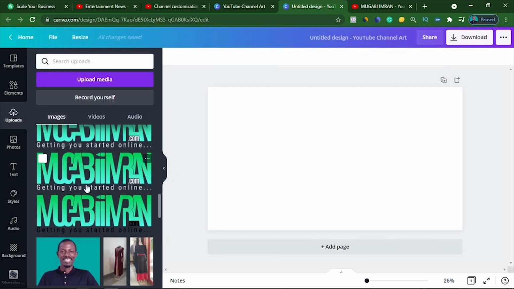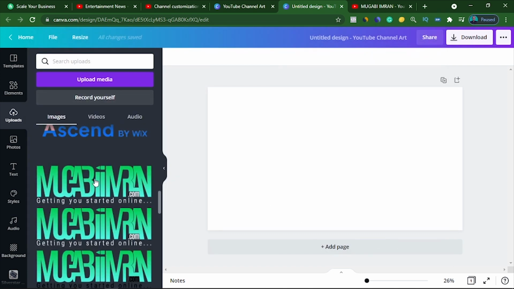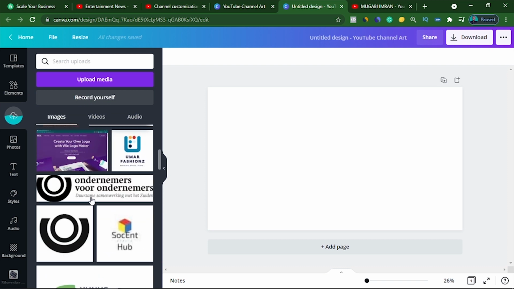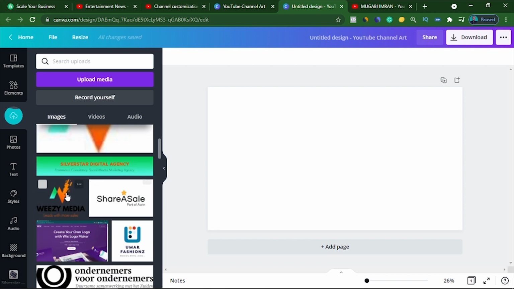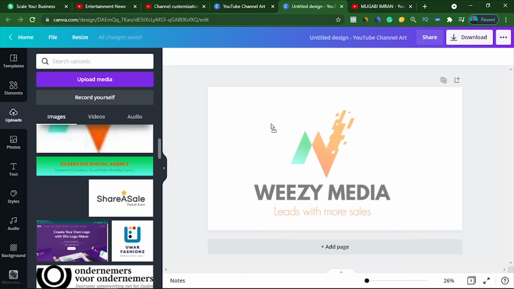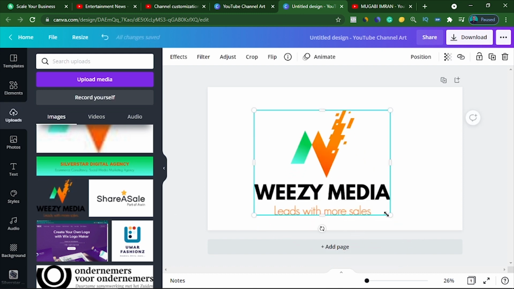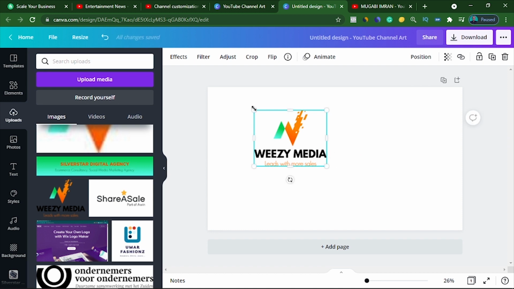And by the way, you can also drag and drop into Canva. Works perfectly. Alright, so we have our logo inside Canva. So just click on it or click and drag it into the canvas. In Photoshop it's the canvas, right? So in Canva, I guess it's still the canvas. So just click and drag.